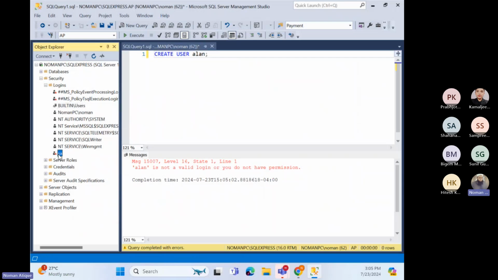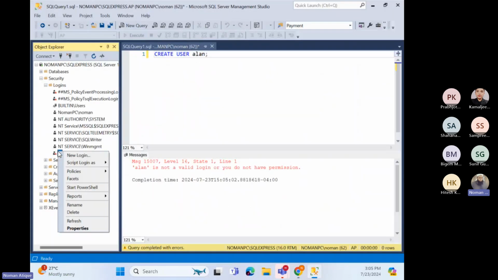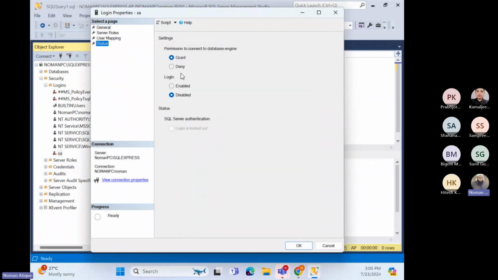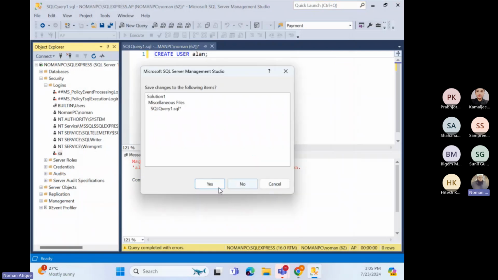Security, logins, SA, what does it say? I'll click on the properties, status, and enabled. Let's do that. Just make it one more time.